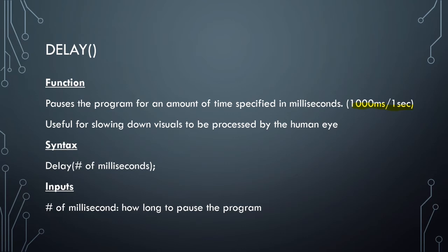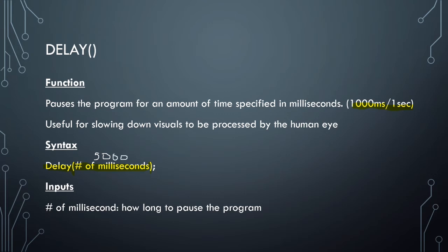So the way we write in a program delay, this command here, again, very simple, very intuitive. We just have the word delay. And then, as usual, we have some parentheses here. And in those parentheses, we're going to write the number of milliseconds that we want to delay our program. So before I used the example 5,000. So we could write that in our parentheses, which would be 5 seconds.